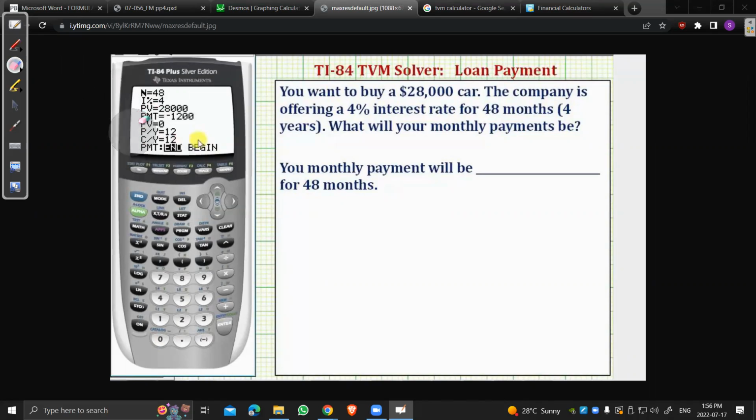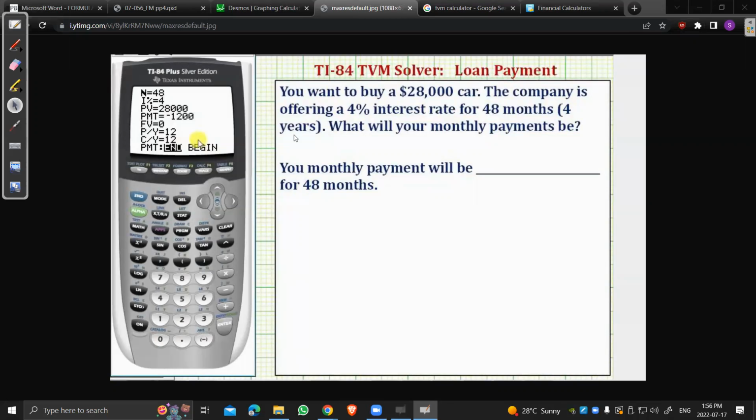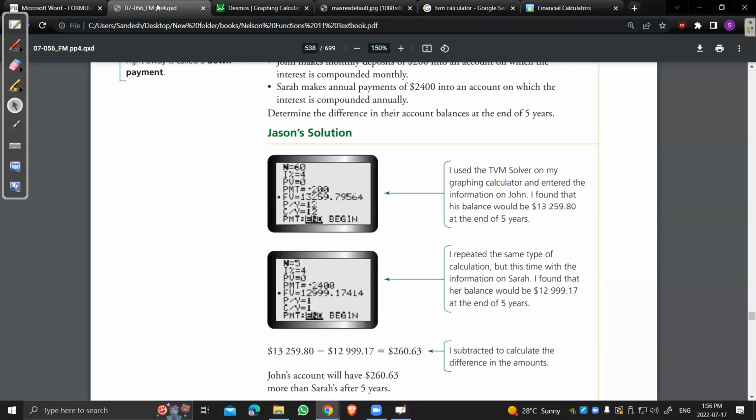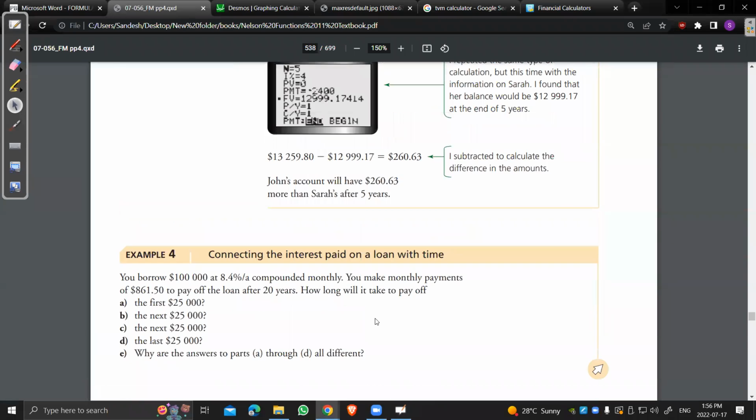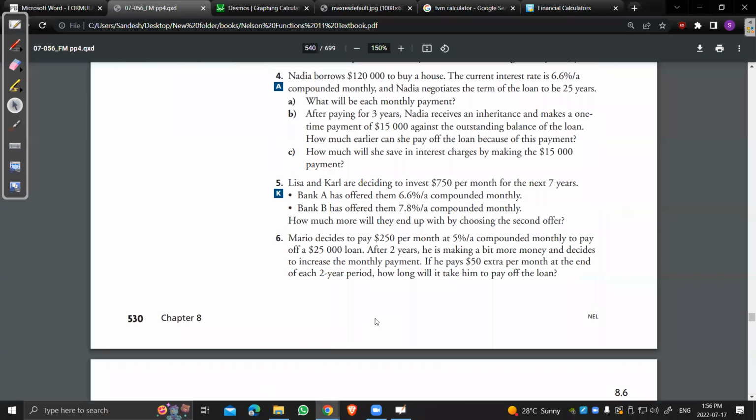When you type this in, it'll give you the unknown. In this case, it would have given us the FV in like 5 seconds. How we had to do it manually isn't that bad, but this one would give it to us in 5 seconds. This is what you use if you go into university in a business course. You have to get a calculator like this. Okay, let's see what else we can do here.